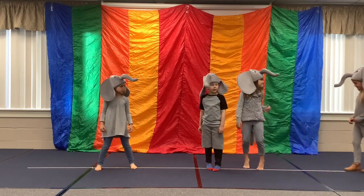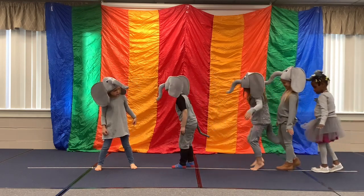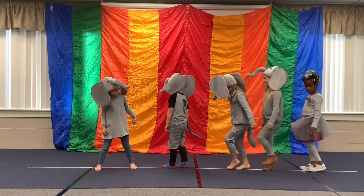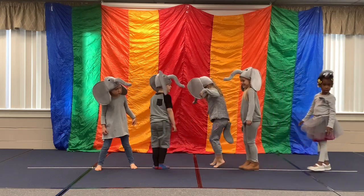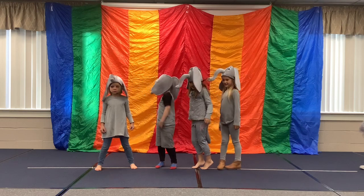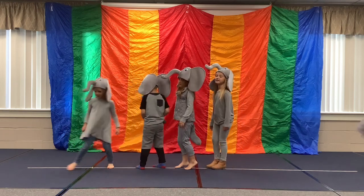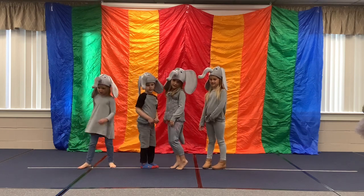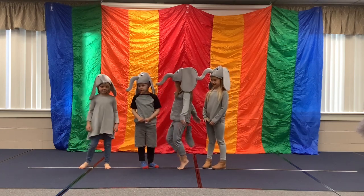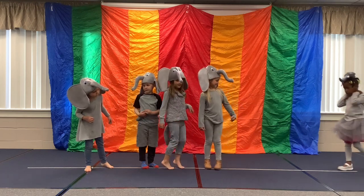Four little elephants balancing on a piece of string. They are having so much fun, they call a friend to come.